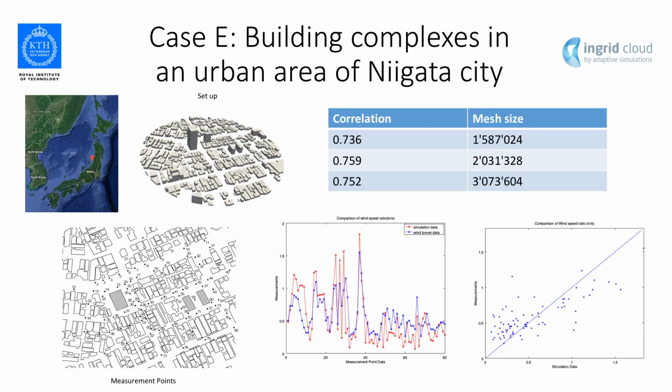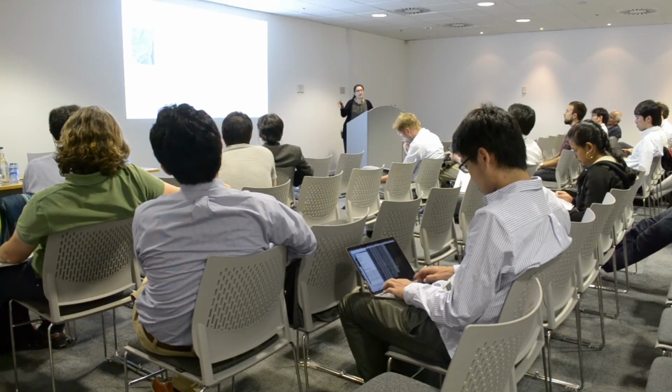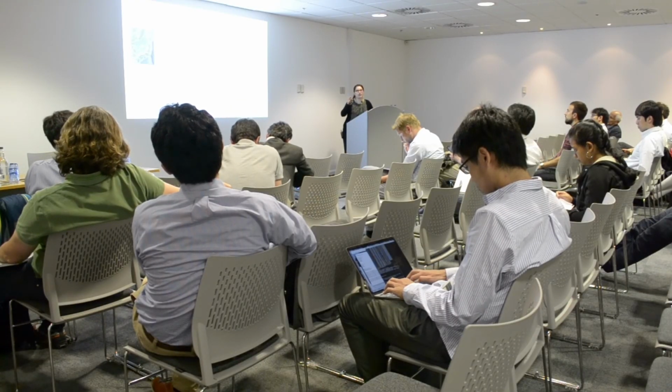The last case is case E, as I said, the city of Niigata. Niigata lies a little bit north of Tokyo. Here again, the measurement points are located on pedestrian level around these 3 buildings, because they wanted to know how the velocity is influenced by building this high-rise building. Again, magnitude in different measurement points, correlation. Here again, we lose a little bit of accuracy. We converge to a value of 0.75. For all the cases, A, D, and E, we observe that by reaching a mesh size of 2, 2.5, 3 million, we converge.